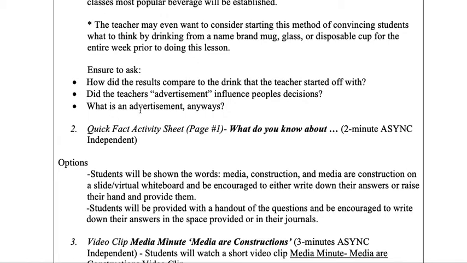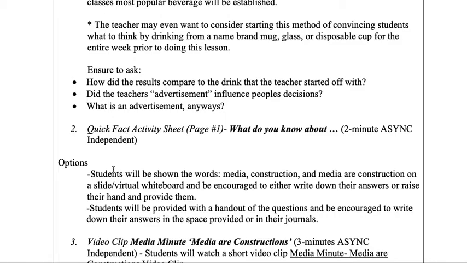And finally, what is an advertisement anyways? Here we want students to know what we're jumping into. From here, I would want to know, what do my students already know? We will reflect on this many times, and we'll refer to it as KWL: what your students know, what they want to know, and what they've learned.